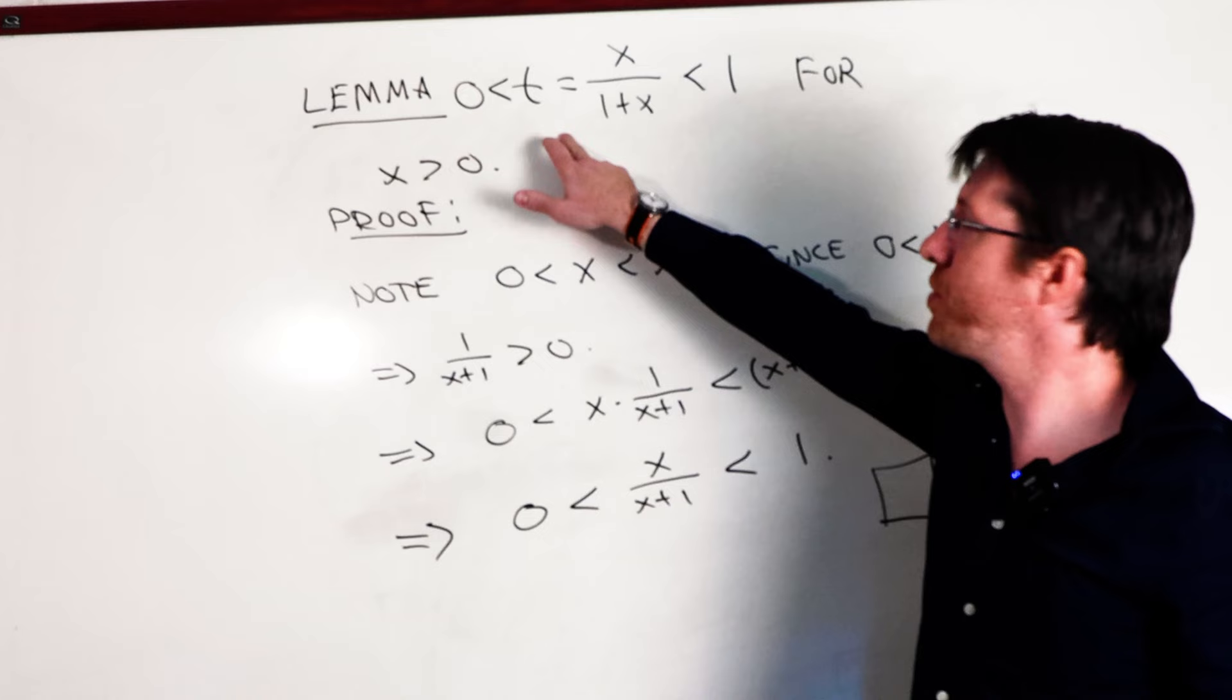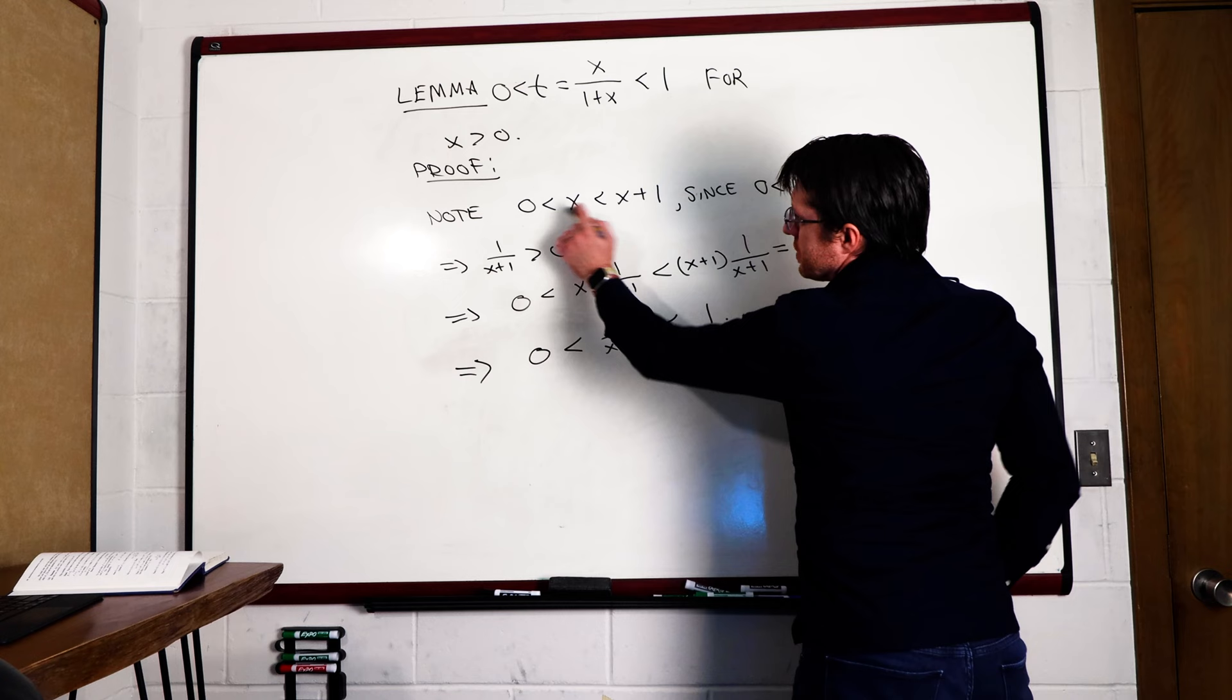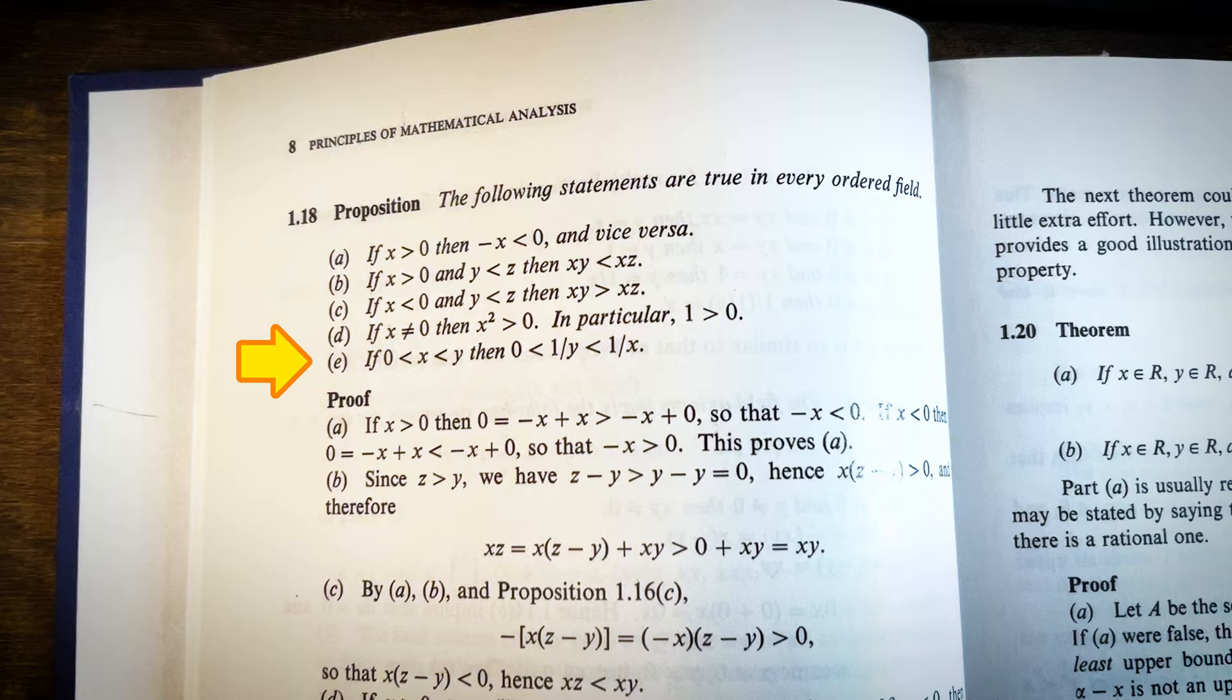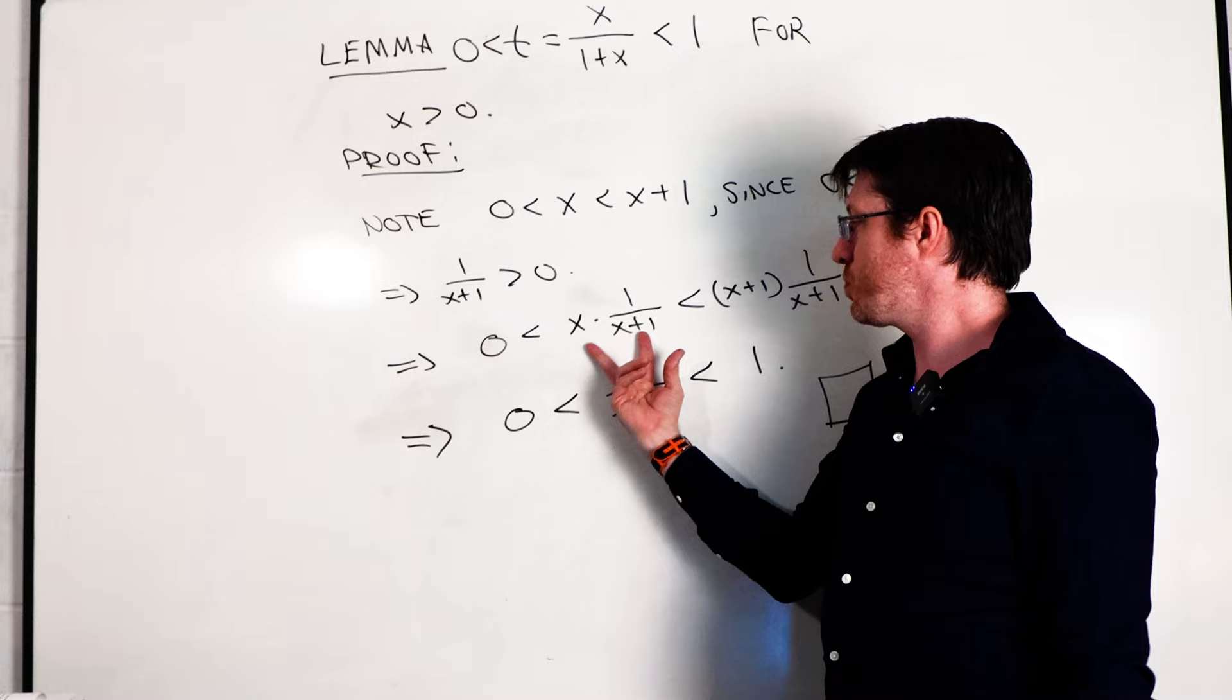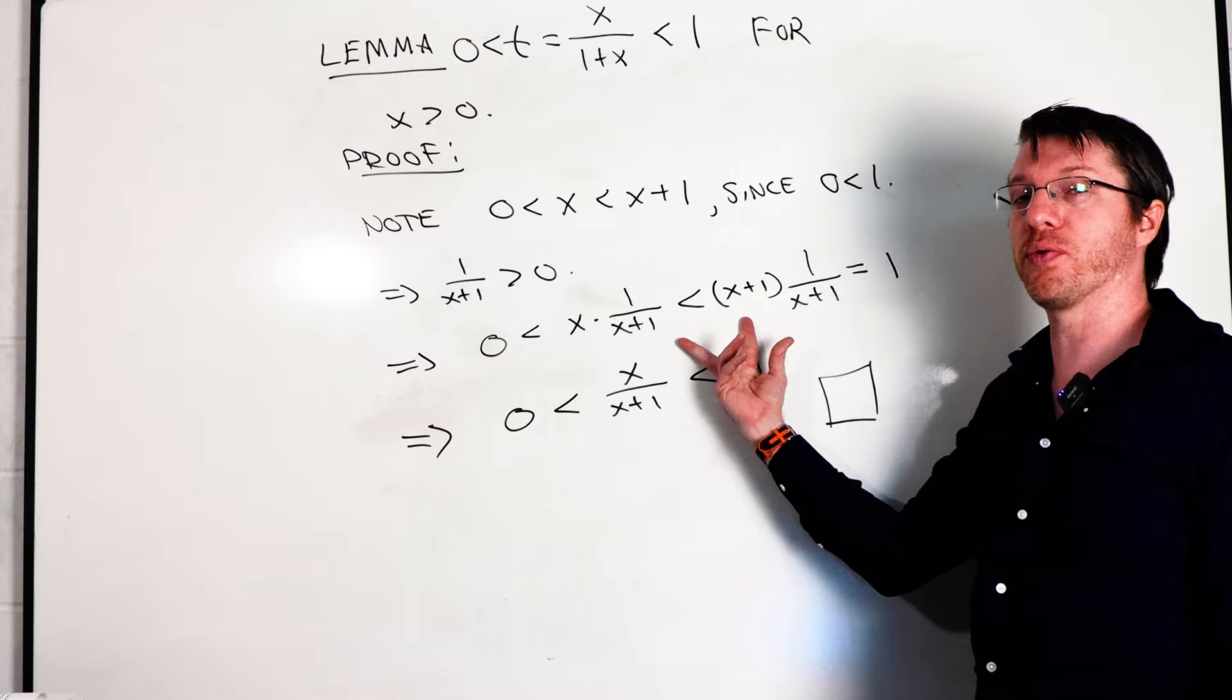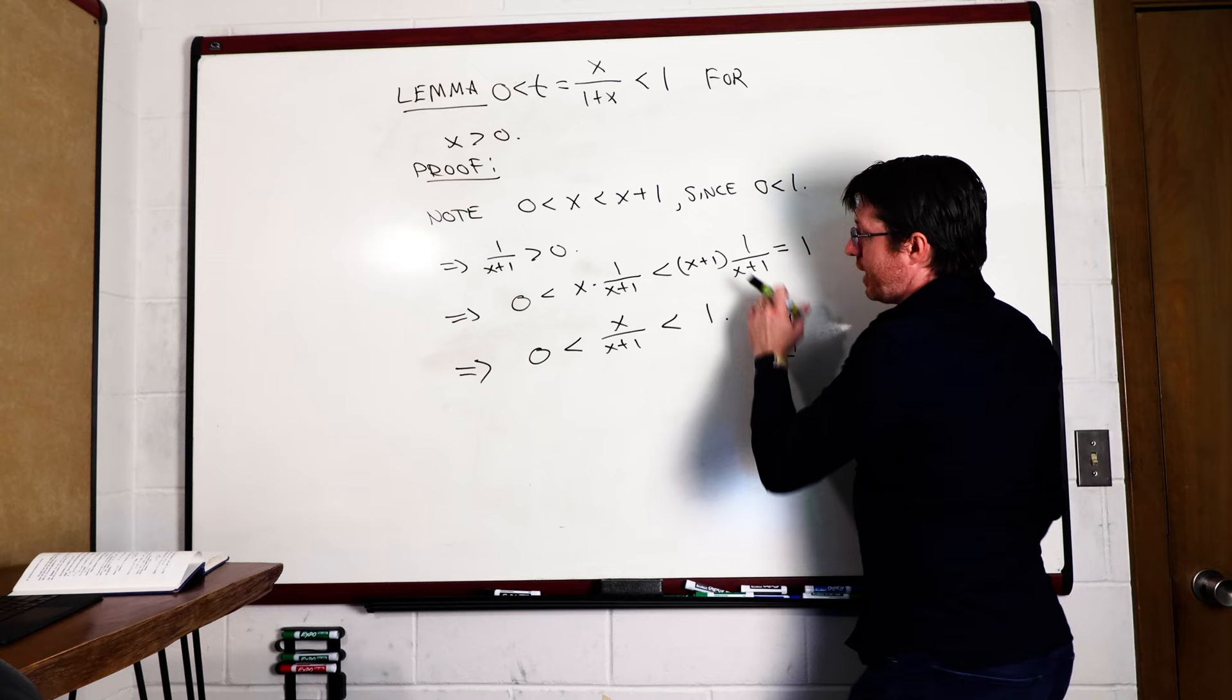All right, so now what we need to do is we need to show that this little t we made up is actually bigger than 0 but less than 1 for positive x. That's not too bad to do. What we do is go ahead and use this and so we start off with 0 being less than x and that's given to us and we know that x is going to be less than x plus 1. Now we know that x plus 1 is bigger than 0 but then there's a proposition that we proved and that tells us that 1 over x plus 1 has to be bigger than 0. And so now if we have something that's bigger than 0 then the definition of an ordered field says that if we take the products of positive terms then they remain positive. So I can multiply these two guys and stay positive. And another proposition we said is that if we multiply both sides of an inequality by positive term we maintain the inequality. So we get this inequality here. So then we get x times 1 over x plus 1. That's our t. x plus 1 times 1 over x plus 1. And we know that basically is 1 by definition. And so then we get 0 is less than x over x plus 1 which is less than 1. That's it for that proof.